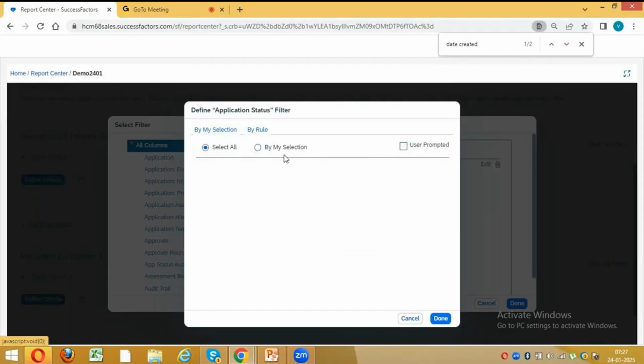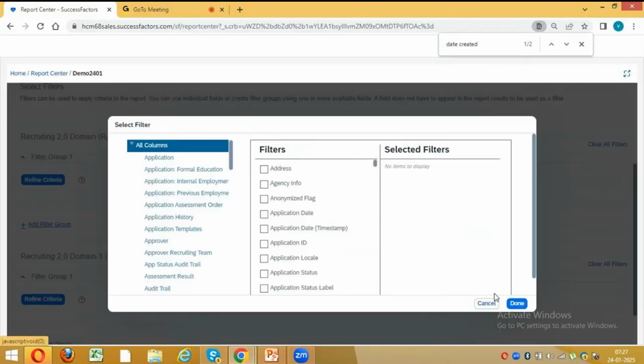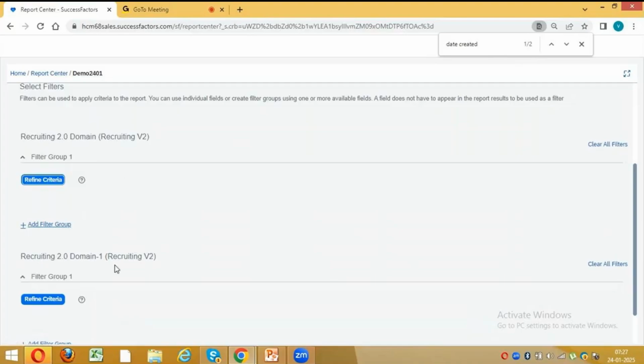Okay, I don't want to give that. I'll just cancel this; I don't want to apply any filter. It's the same thing, the same way we did in the single domain report and cross domain reporting, we need to do filtering here. But here the filter will apply to different models differently. We're not going to merge them together.